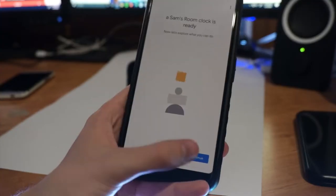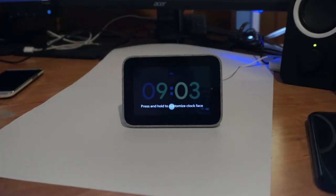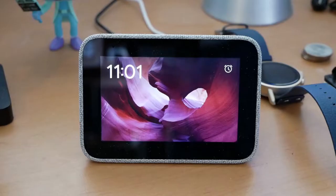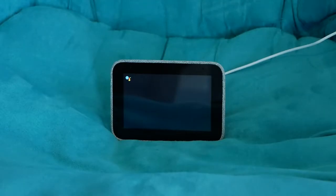Once you've finished setting it up on your phone, you're greeted with the massive clock — appropriate for a smart clock. It comes with a little tutorial on how to get around the interface, which is thankfully fast, responsive, and super simple to use. This is a Google Assistant device first and foremost, so it can be fully controlled through your voice.